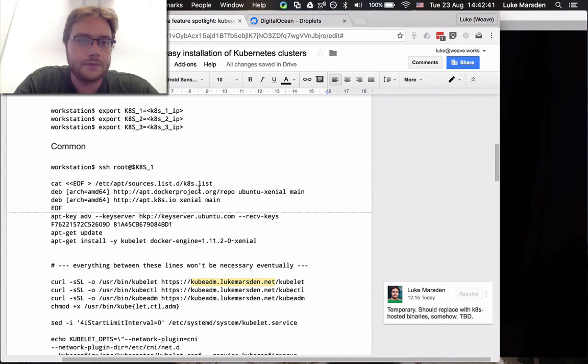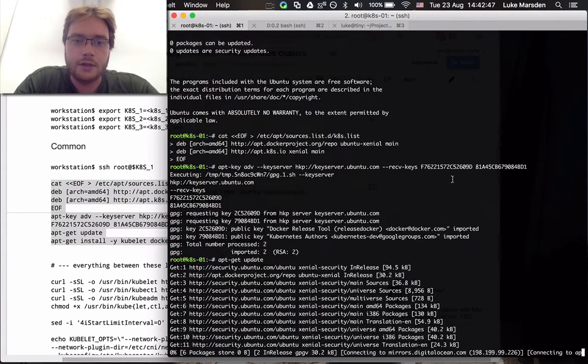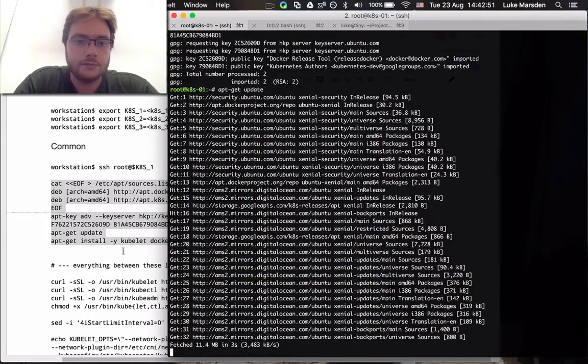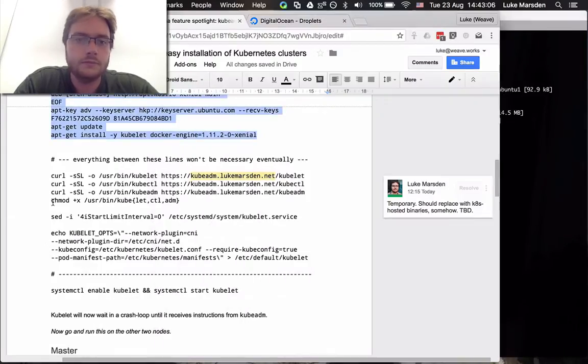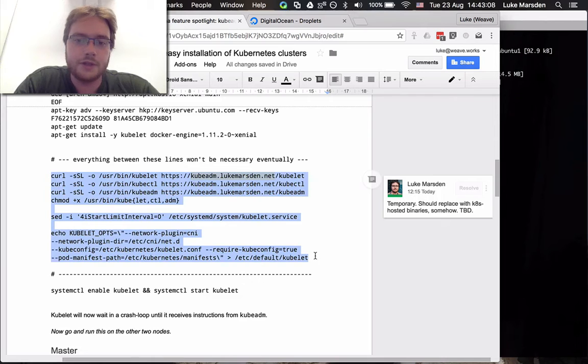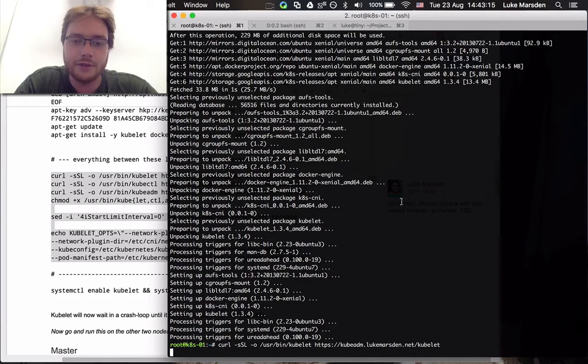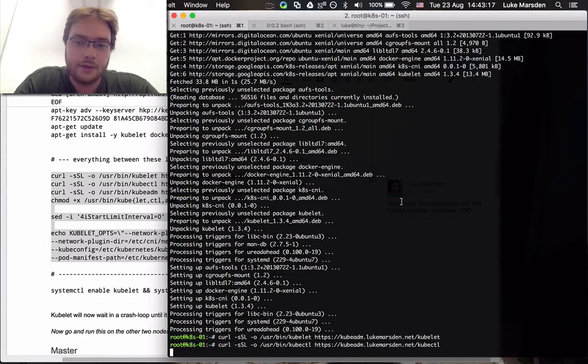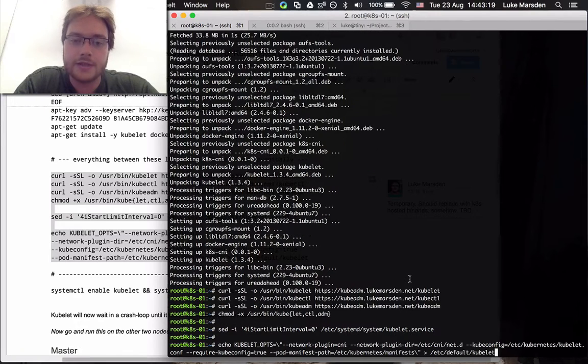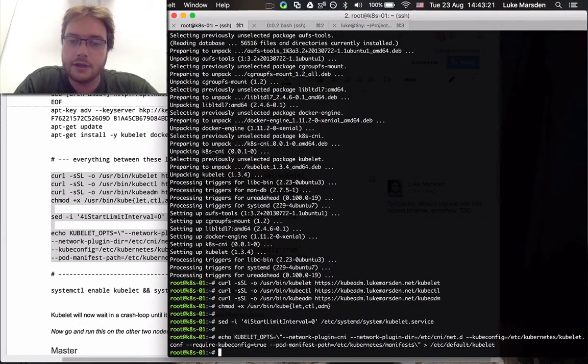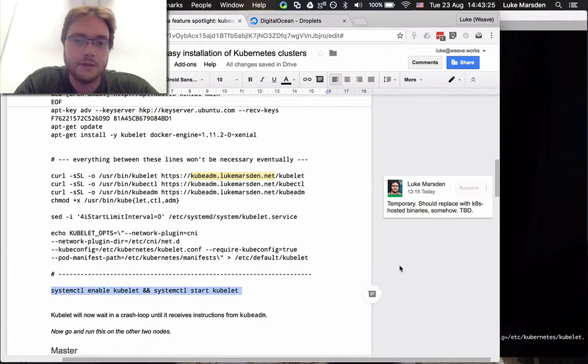And then I'm going to install the kubelet from the new Debian packages. Then I'm going to do some things which I won't need to do once we've made some changes to the packages. So this is all just temporary and you can ignore it. Apart from the one thing that will still be necessary is installing this alpha version of the kubeadm command. So I'm going to show you that in a minute.